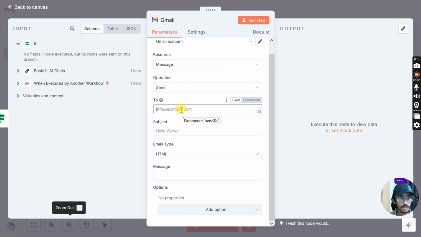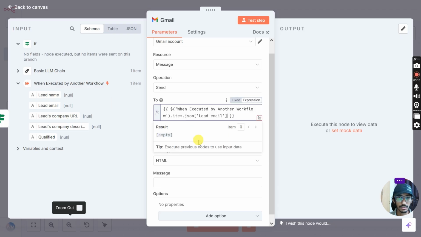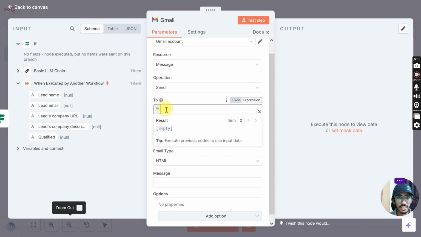And in this section too, to which email will we send our email? It will be the leads email, right? No, actually it won't be the leads email. What we are doing here, after we have classified the lead, we need to contact our sales guy, right? So it can be something like a person from your sales team who is expert in pursuing academic researchers.